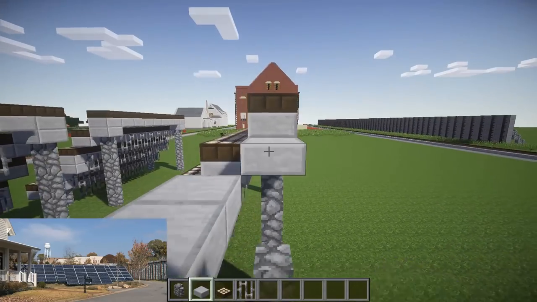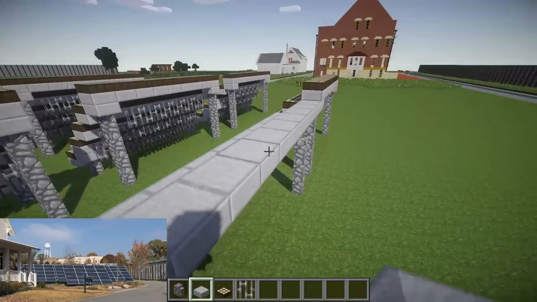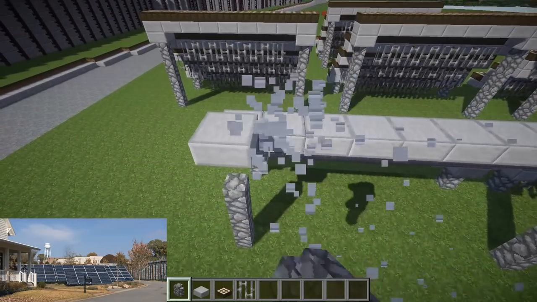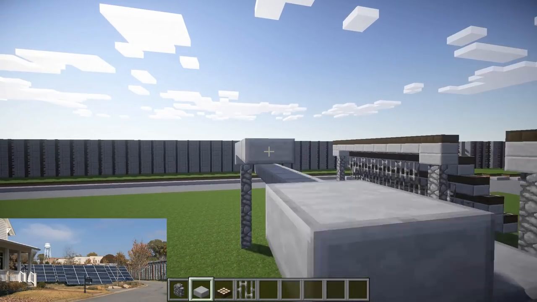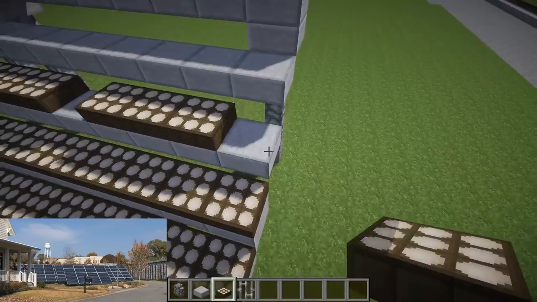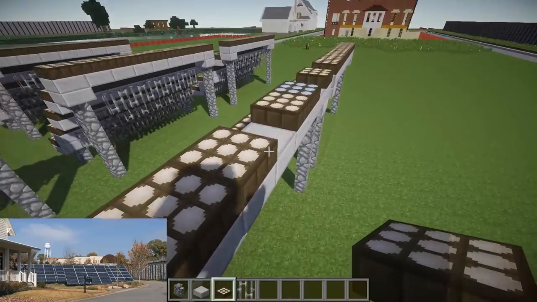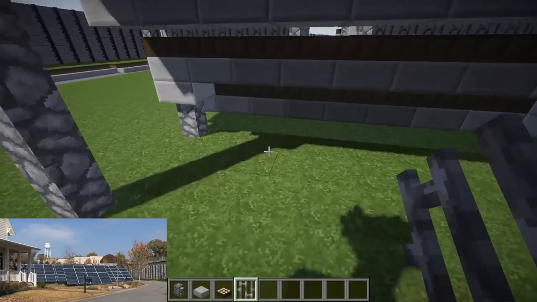So. Blam. This one up here. Should be the finishing of the solar panels. I'm actually going to edit them a little bit in MCEdit, I think, but oh well. Beautiful. And then the bars, finishing touches.